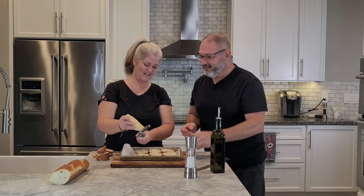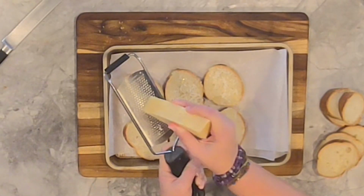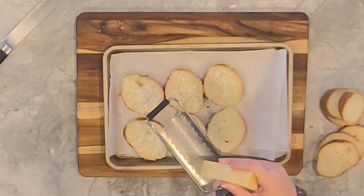Look at the precision of this. This is a beautiful job. I could watch for days. Let me gaze at the precision of that. Oh my gosh, that's so nice.